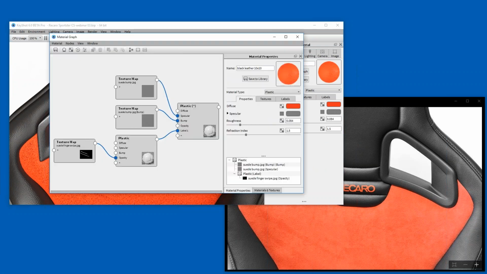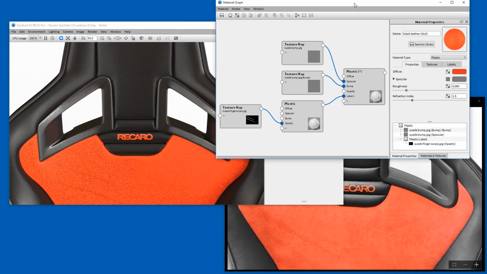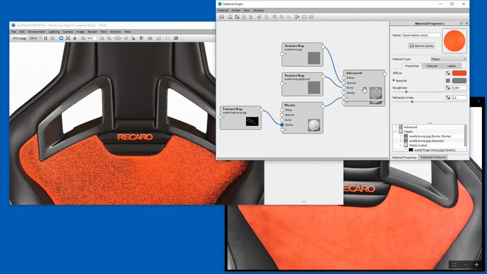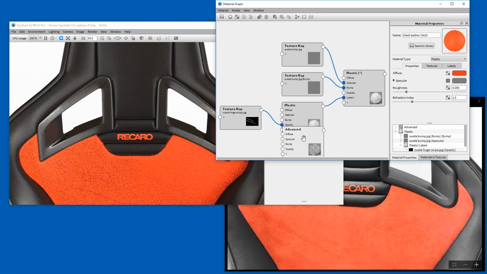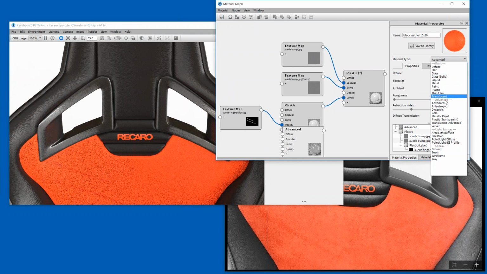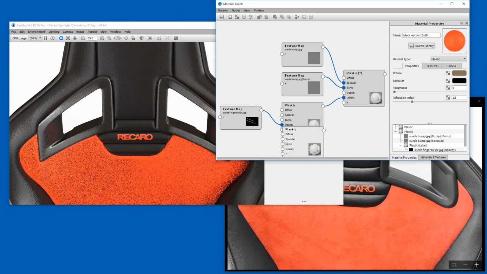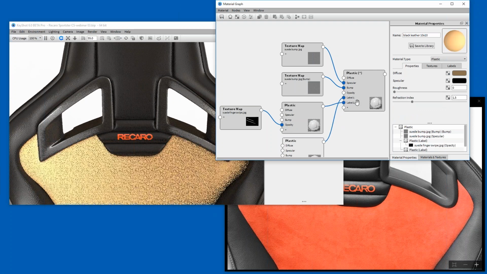So I went ahead and opened up my material graph, and created another material. Make sure that's plastic, just the same as our suede material, and just go ahead and drag that on. It'll create another label.